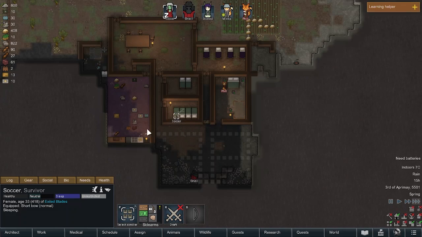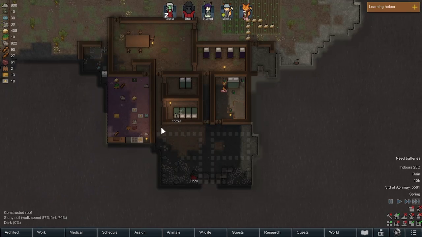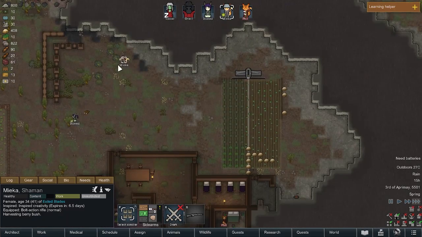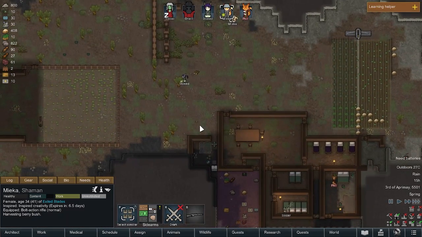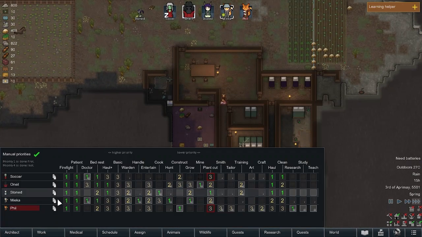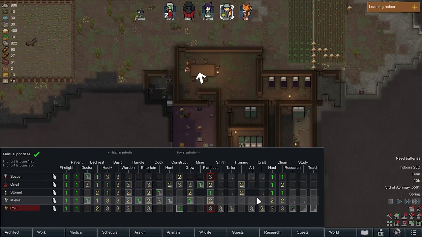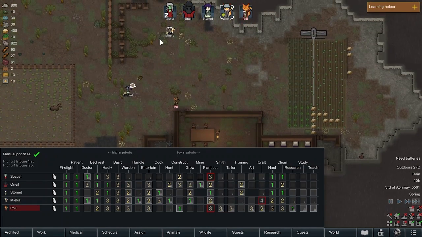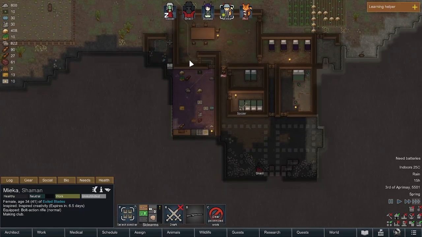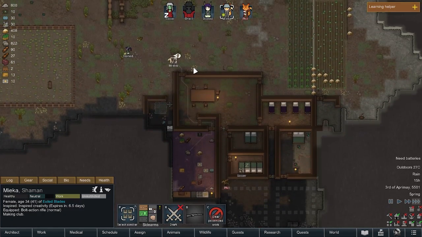Time for Soccer to sleep. The sun's out and nice and bright. Boy, does he hate that. Okay, so she's done planting the rice, so we will put her on crafting so that she'll actually do it. Then go and craft. Look at her go.